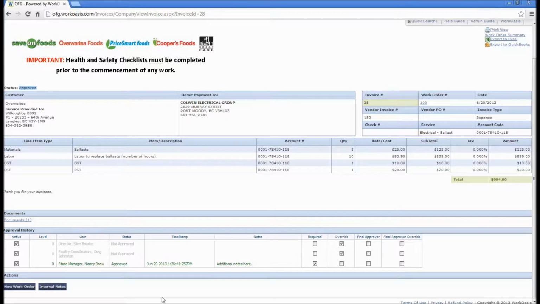And if we go back into the invoice, we can see that the notes we typed up have carried over to the approval process, and we have the timestamp for when we approved the invoice.